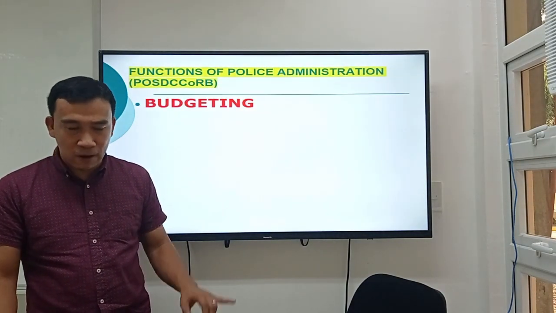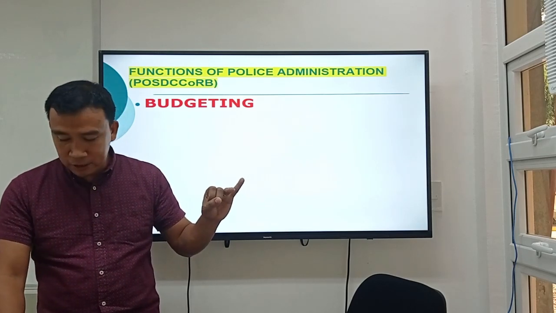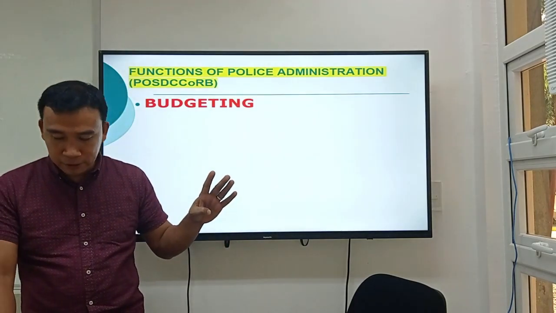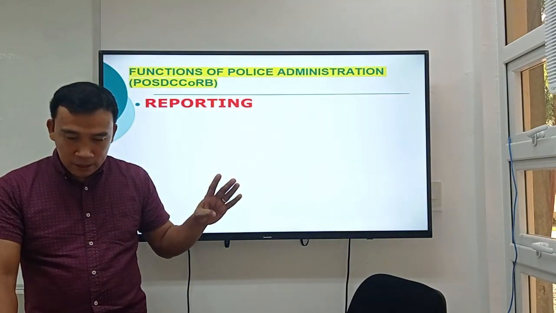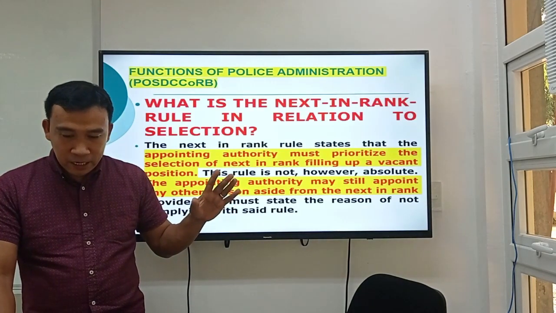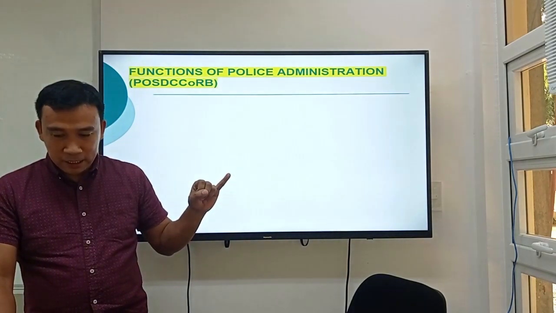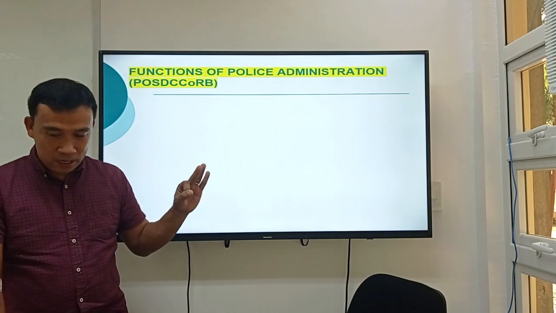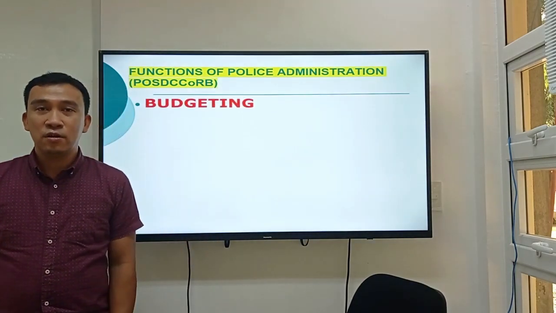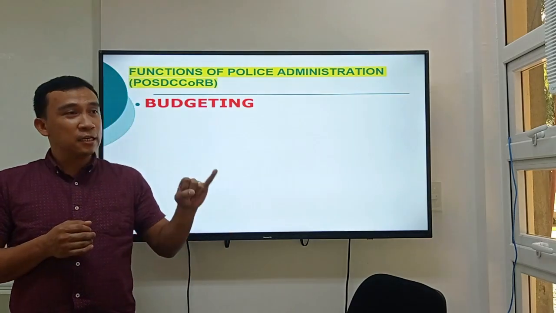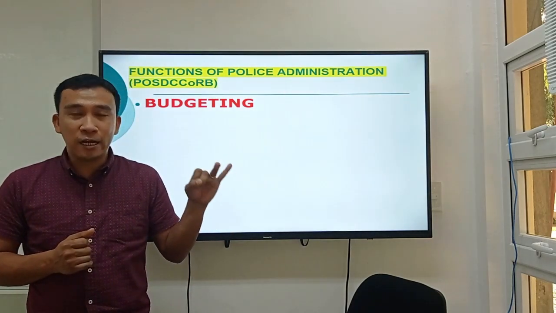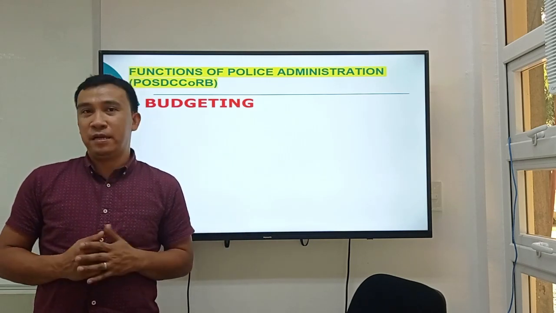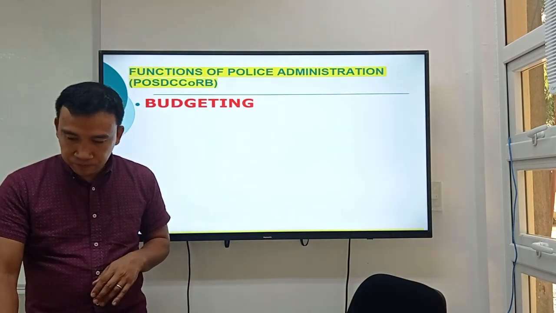So we have these 8, I think. One is planning. Secondly is organizing, directing, and then staffing. And then we have the so-called coordinating, and then reporting, and then recording, and then the last one is budgeting. We have 5 different staffing activities: recruitment, selection, appraisal, training, and development. Okay?